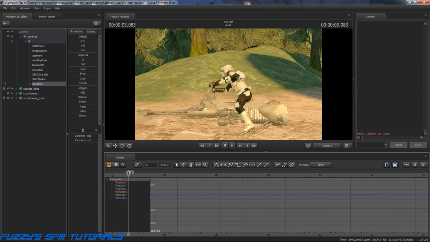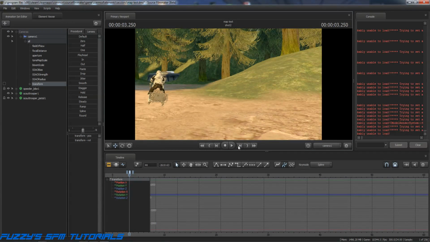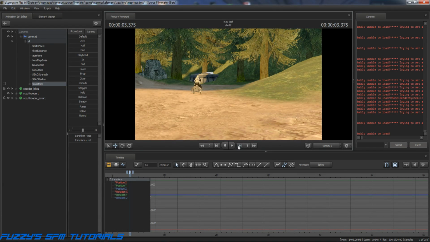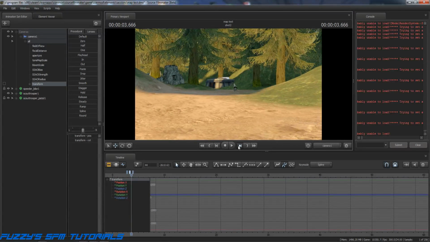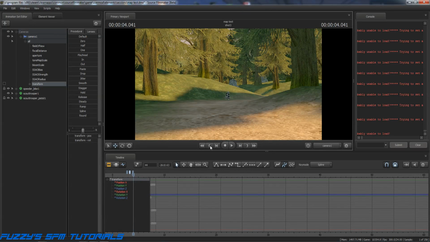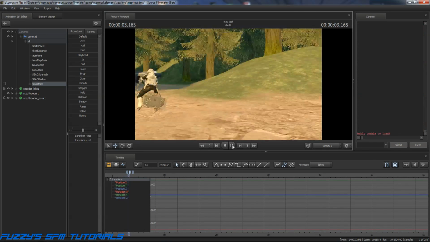About right there. Again, he's centered on the shot. And let's advance it forward, because he's moving fast and we want the camera to reflect that. So let's see what that looks like.